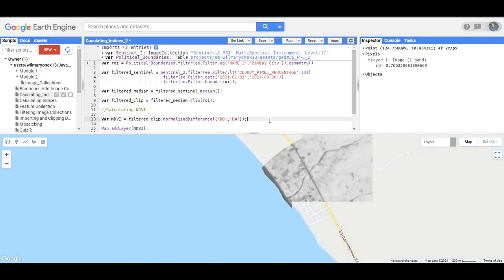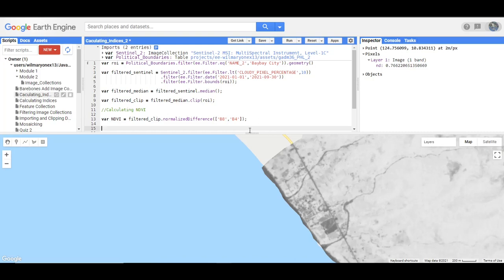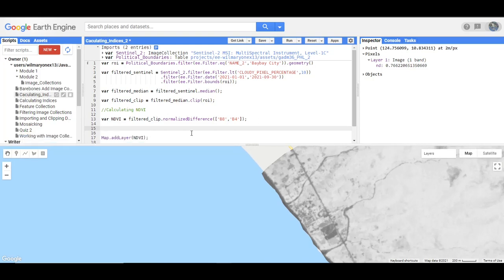Normally we will use a better visualization for this. So let's create a visualization object, and name it NDVI Vis. We will specify the minimum value as 0, and for the maximum we will use 1. And then for palette, this will be the color palette, a list here. Let's use white and green, because this is vegetation.